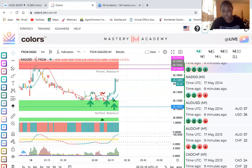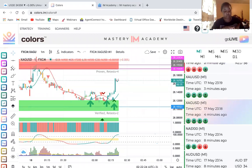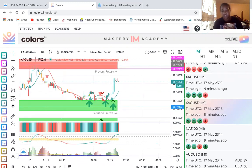How do you secure profits? What you should do on your MetaTrader 4, right? On your MetaTrader 4, guys, you're gonna go to where you would see close, but you're not gonna close your trade, right? And then at the top where you see the minus, you're going to click on what you want to take out from the market, right? So whatever you want to take, you can take. And that's how you would take partials. They call it partials. Or you can move your stop loss into profit, right?